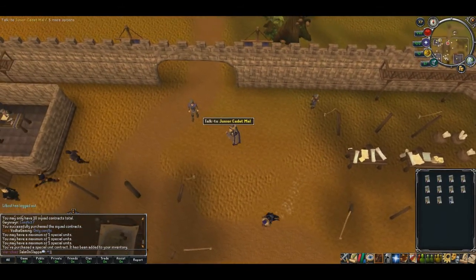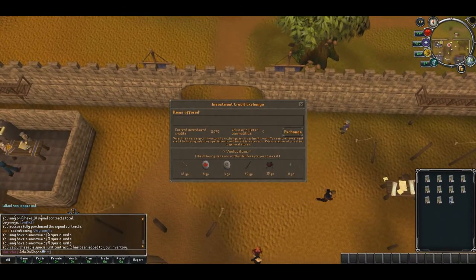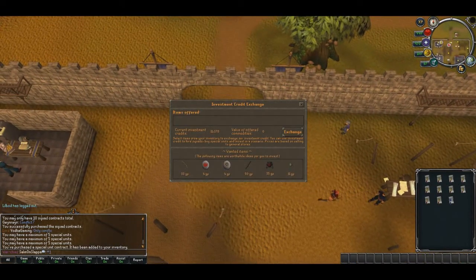The best thing to trade in for credit, or investment credits I should say, is willow logs, as you can buy either 10k or 15k of them at a time before you hit the GE limit, and they give you a hell of a lot of investment credits, plus because there's so many it's kind of handy.